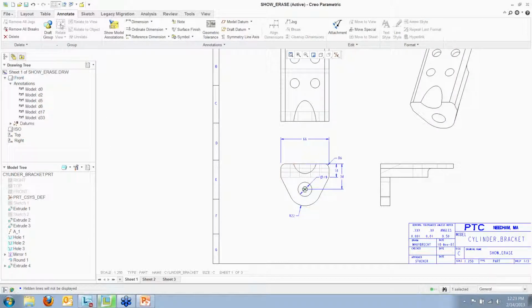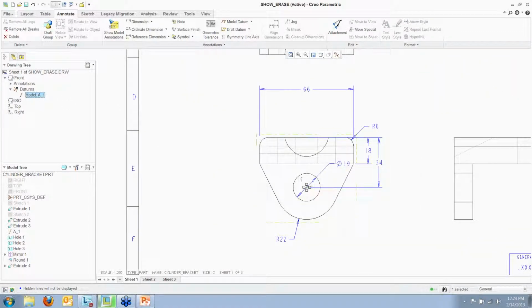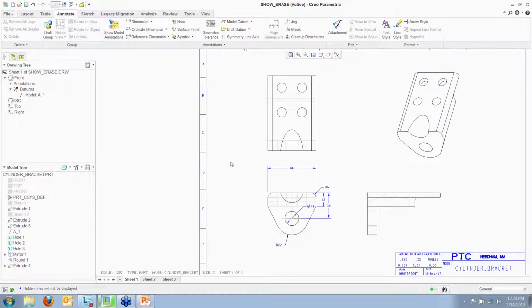You'll notice now again, I've got my annotation tab selected, showing me that I've got my annotations and my datums. I've got the one model datum there. I'm going to grab this one and just drag it up. This is something I found a lot of users are not familiar with as well, just the ability to grab and drag axes, which is kind of surprising if you ask me. But that allows me then to put a note in for a center line, or do something simple, and quick, and easy that way.